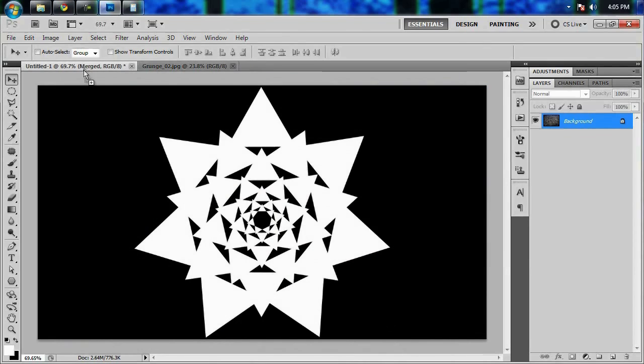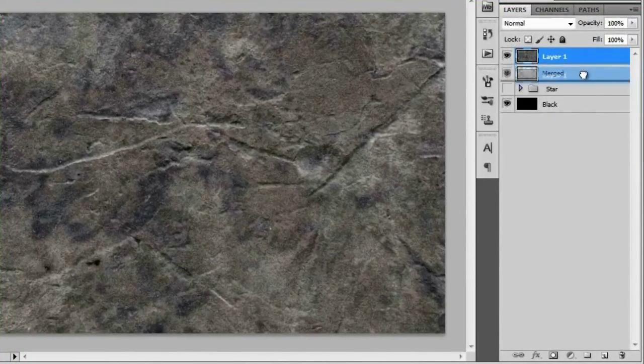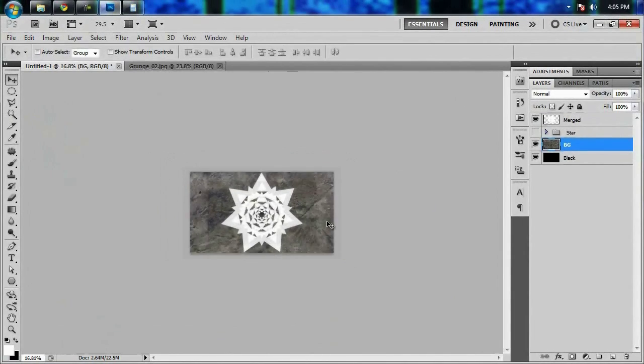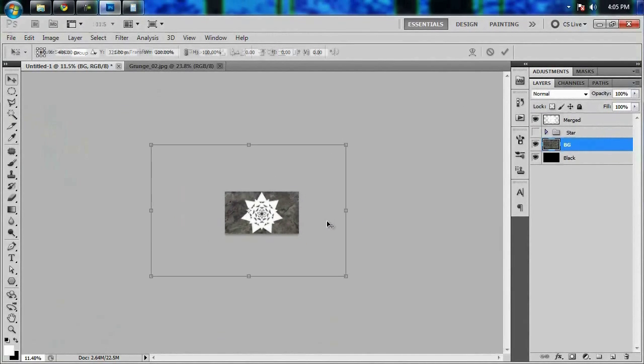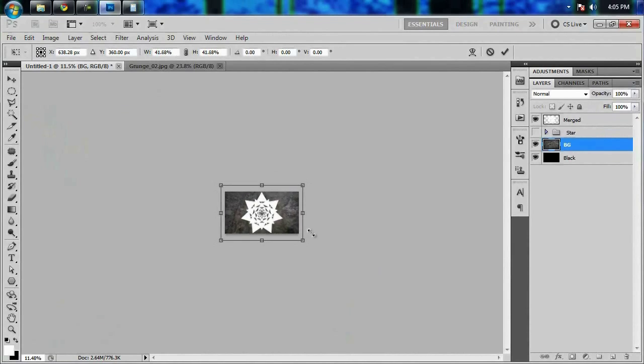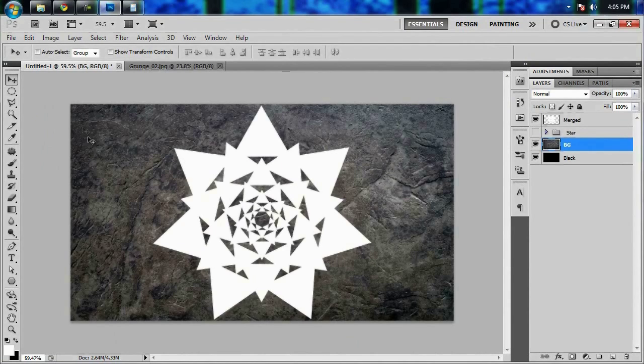So I'm going to click and drag this up to the tab and bring it on back down here. I'm going to click and drag this layer below the word star right there. And I'm going to rename this layer to BG for background. And I'm going to zoom out with my scroll wheel because I enabled that in my options. I'm going to bring up the transform tool and go ahead and size down my texture till it fits the canvas a little bit better. And I'll zoom back in with Control 0 so that it all fits, and check mark it. And that's actually looking pretty good right there.